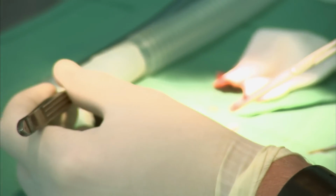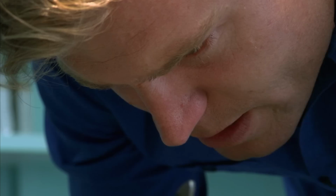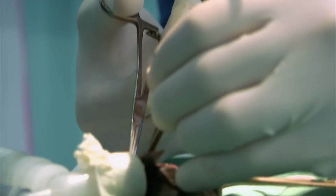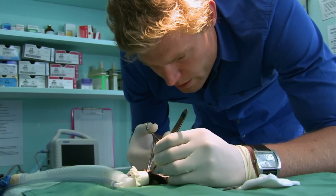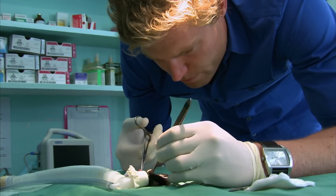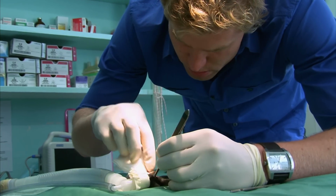People would think that, hey, it's only just a mouse. But to Elliot, Pinot isn't just a mouse, it's a big part of her life. And you carry that on your shoulders during the whole surgery. So she's been under for about 6 minutes now, so we're right at the end of our window. She's just breathing, just an occasional breath every now and then, and each time she does, you get filled with hope, but then she stops again. It's just awful.